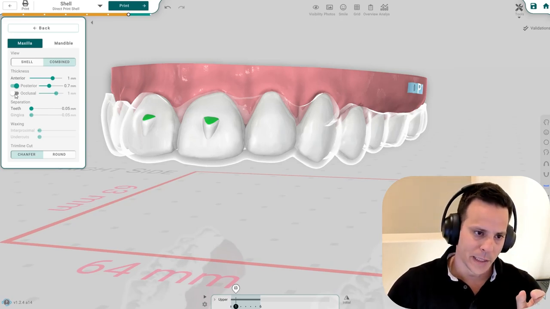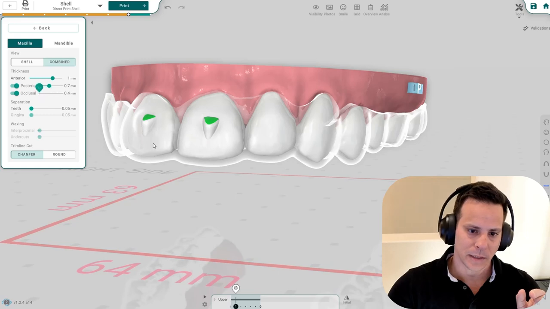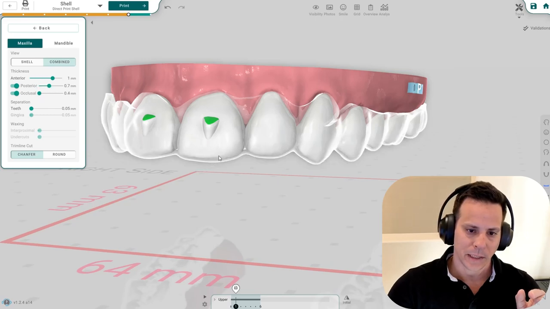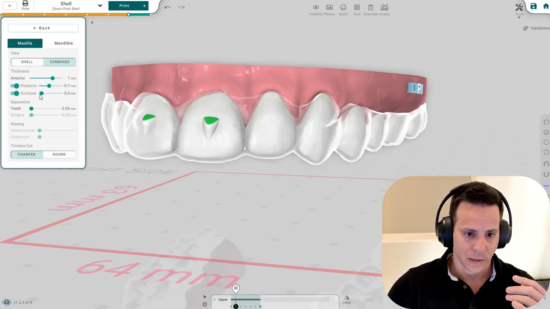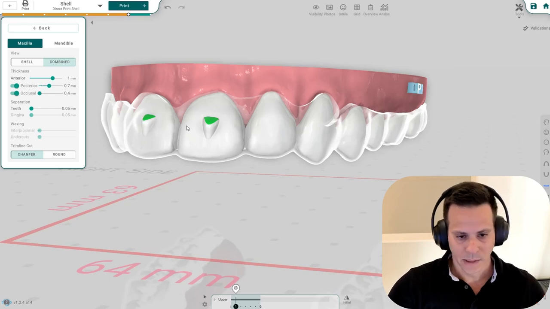So we added a setting here, occlusal, to customize, and then you can reduce the thickness just on the occlusal. You can make it way bulkier, or just reduce it thinner, let's say 0.4.